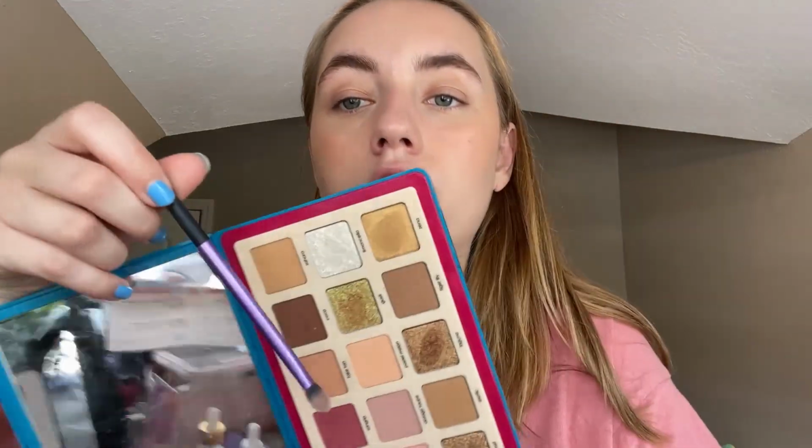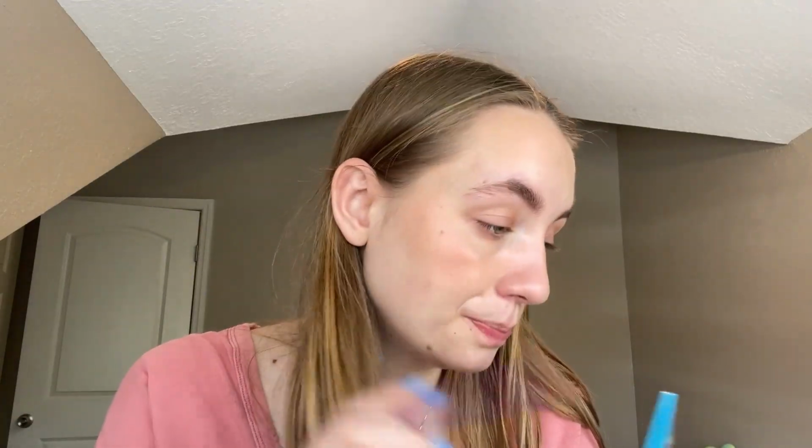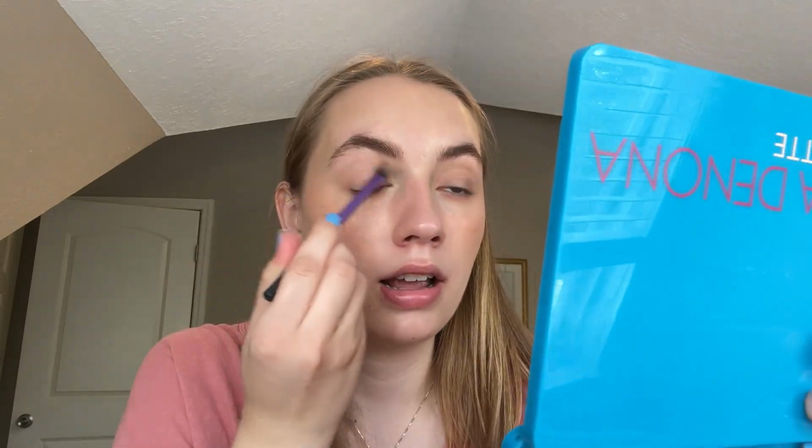But the shade Vintage Taupe, it's right there, is what I use alongside Temper, just on my lower lash line, because I don't know what happened to me, but I became a lower lash line girl. I used to never get it, and now I do it every time because I feel like it just brings everything together. And this shade in particular just matches that eyeshadow really perfectly. So I have this giant palette just for that.